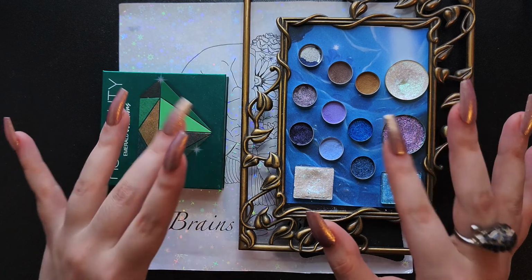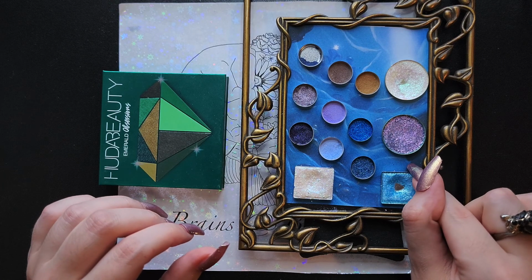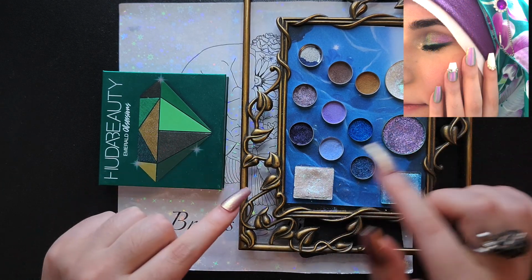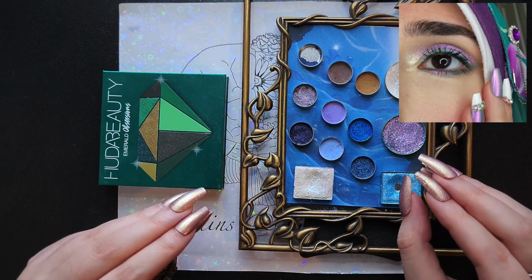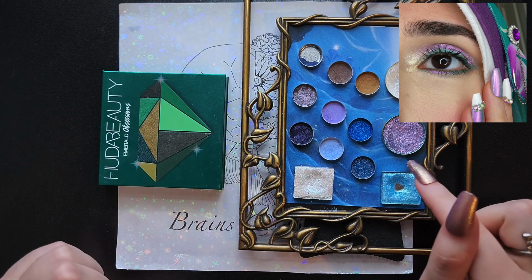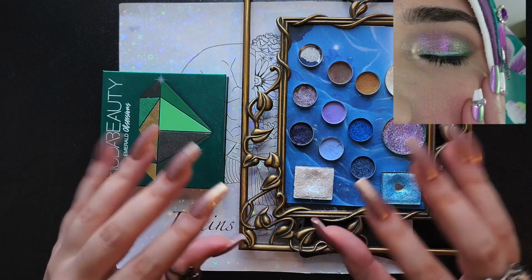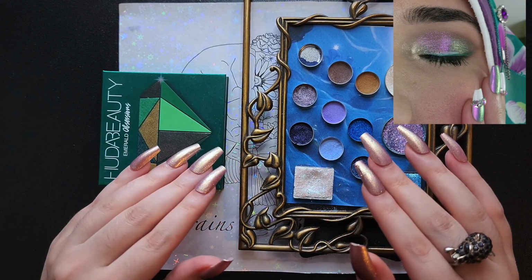So the last two looks to discuss, I did because I knew that I had Revenge in for this month. And I have a scarf that is my favorite floral scarf. I knew that I wanted to create a nail set and a go-to eye look, so that whenever I'm wearing that scarf, I can just remember how to put that eye look quickly together. So I made the eye look and I made a nail set to go with it. So that is the other look that I did this month.